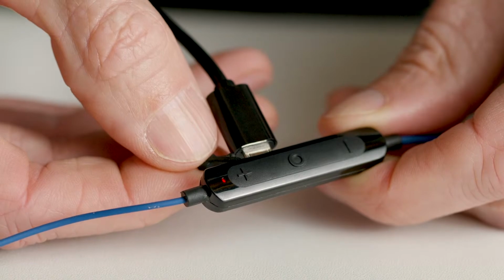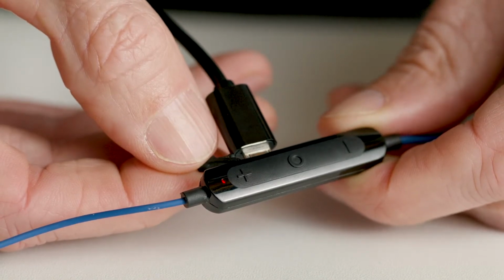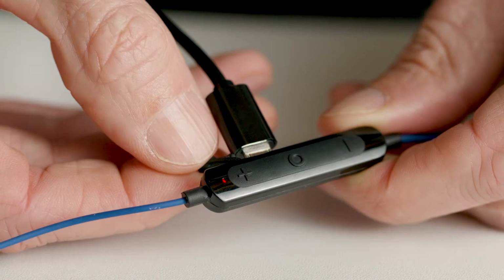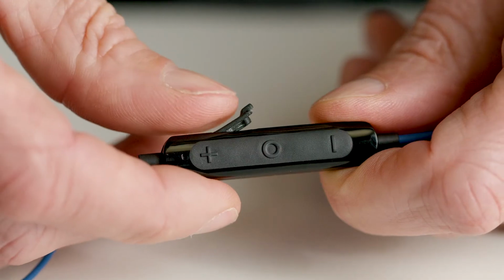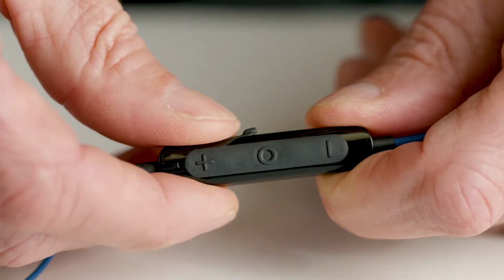A solid red light will illuminate while charging. This is a super important note. Once charged, be sure to replace the cover to the USB port. If this cover isn't in place, the headphones will not be waterproof.